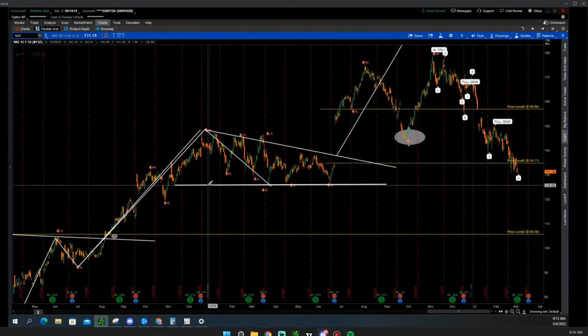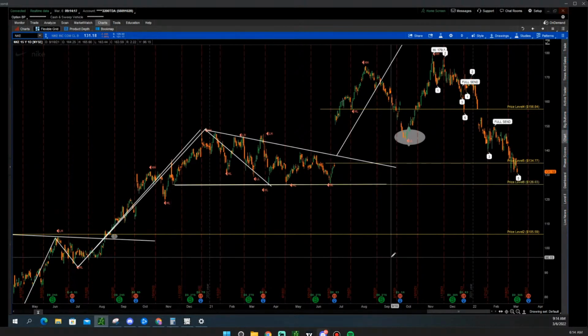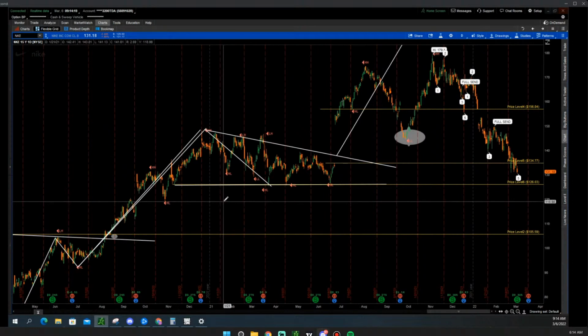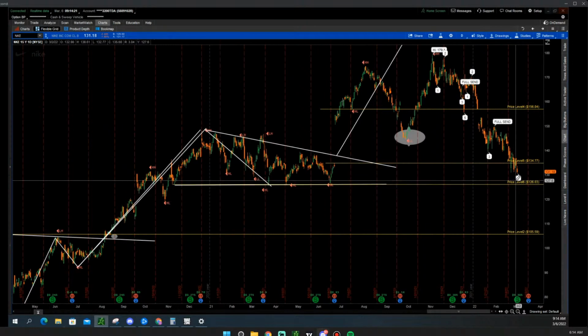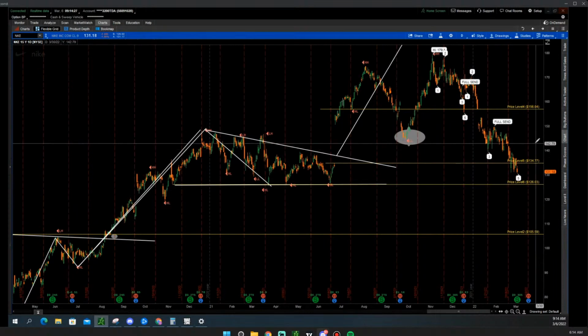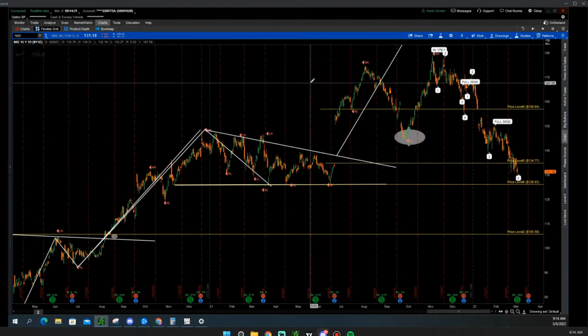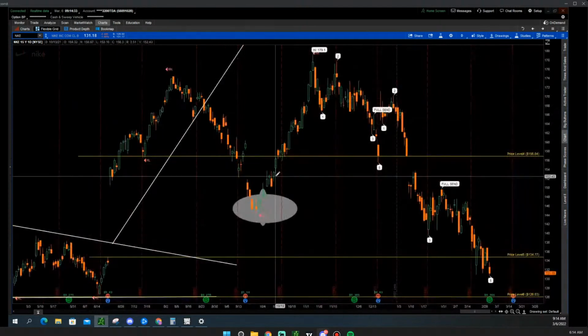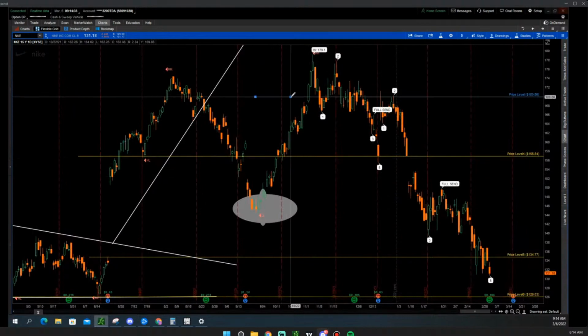So now there's a high chance that we're going to go here to the next level support, which would be 126. For common shares, I'll probably buy some shares at this level and treat it all the way to 105 as a dip buy. But does everybody understand the market structure so far? Okay, I'm assuming yes.